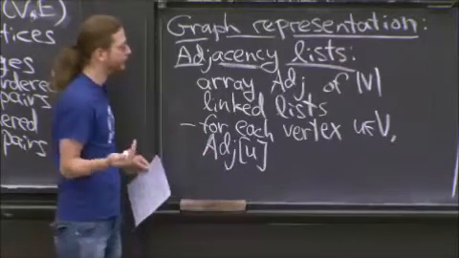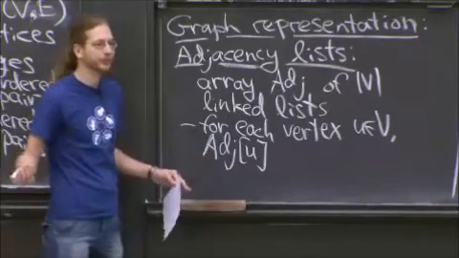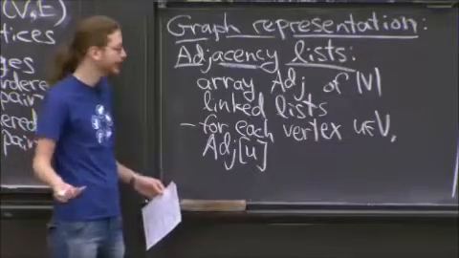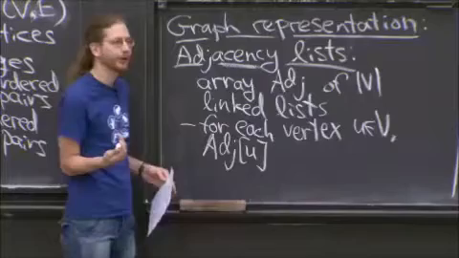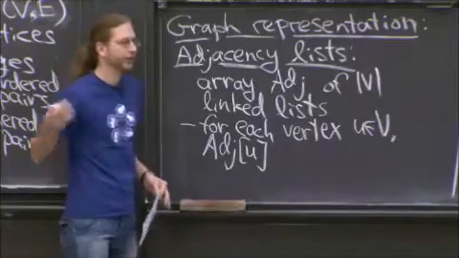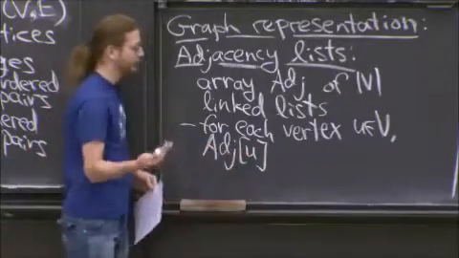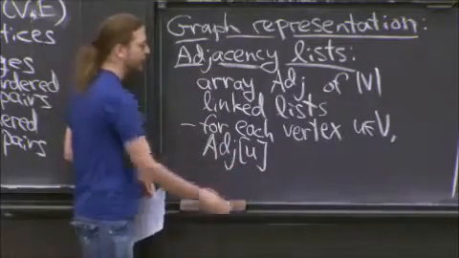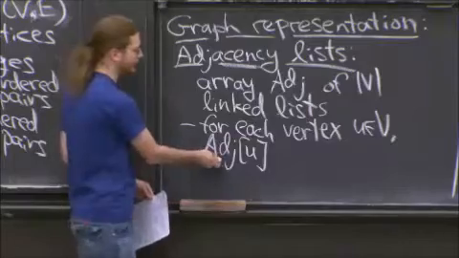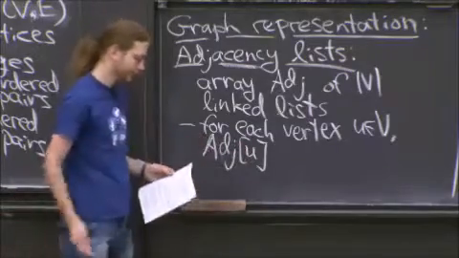Or if you want to get fancy, you can think of a vertex as an arbitrary hashable thing. And adj is actually a hash table. And that's how you probably do it in Python. Maybe your vertices are objects. And this is just hashing based on the address of the object. But we're not going to worry about that. We're just going to write adj of u. Assume that somehow you can get the linked list corresponding with that vertex.